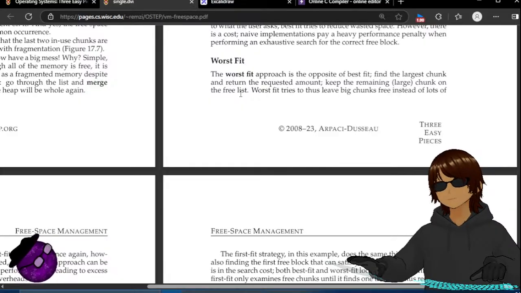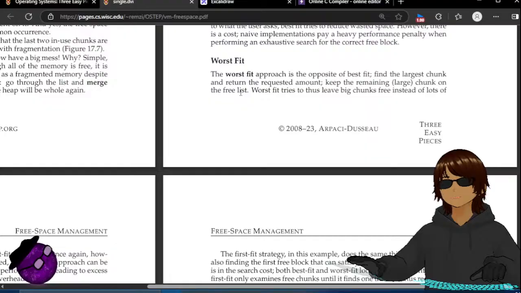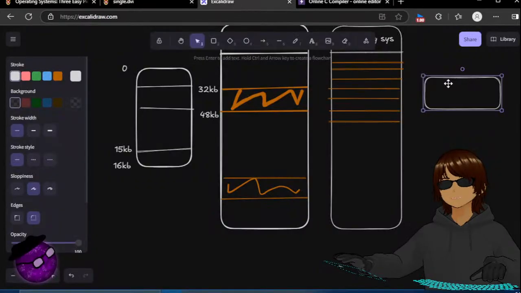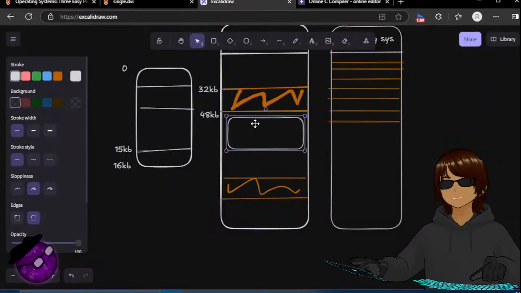The worst fit approach is the opposite of best fit. Find the largest chunk and return the requested amount. Keep the remaining large chunk on the free list. Oh, so in this case, worst fit would be over here then.